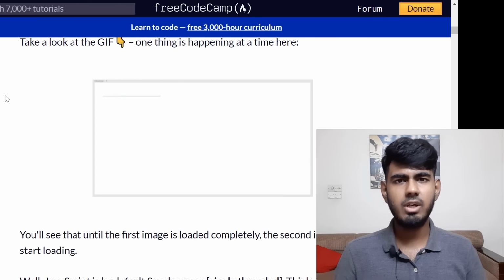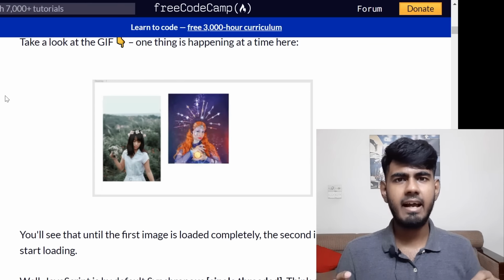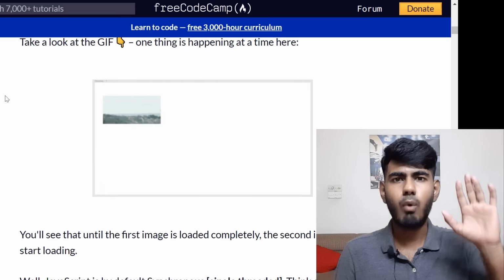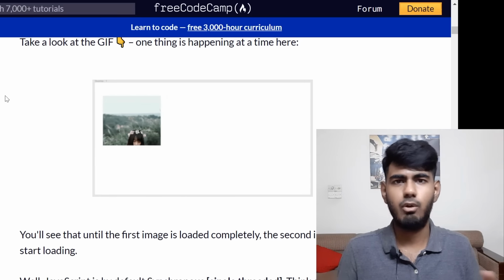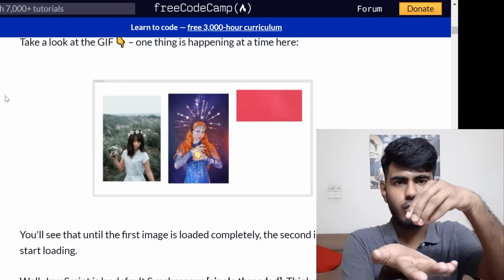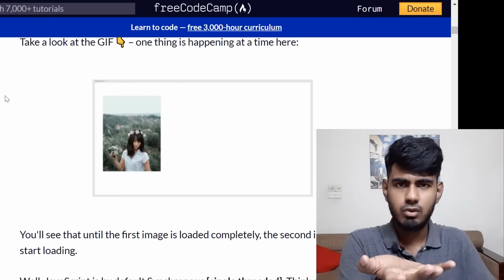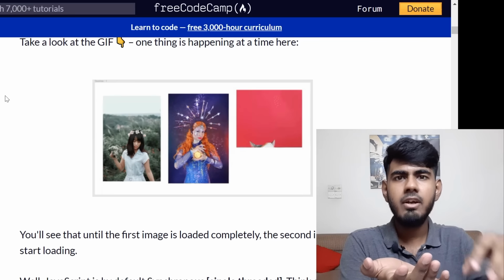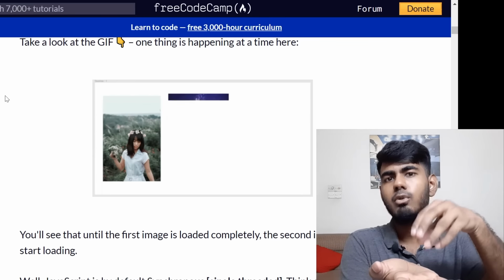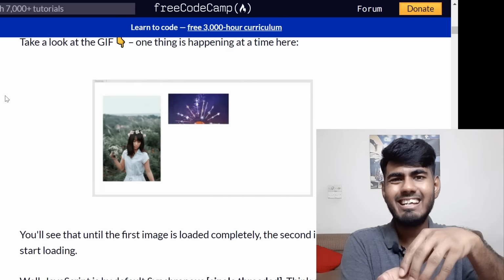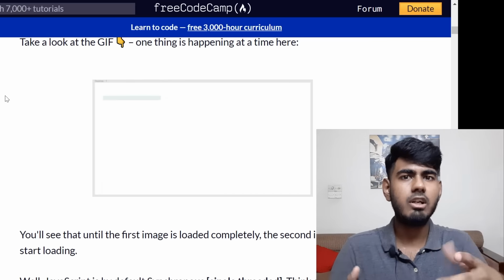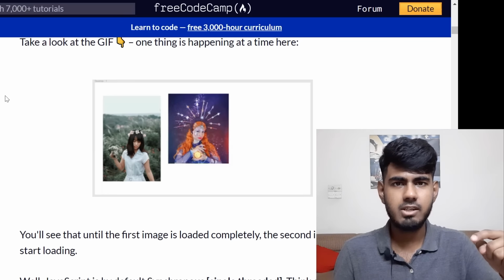Let me explain this to you in clear words. Let's say that I have given you 10 tasks and just one hand. 10 tasks, one hand. So how will you do the task? You're gonna do one by one, right? Like this, look. 1, 2, 3. So we are in task number 3, right? You cannot jump to the task number 7 unless you do 4, 5, 6 and then 7, right? So what are you doing? You are doing one by one, right?